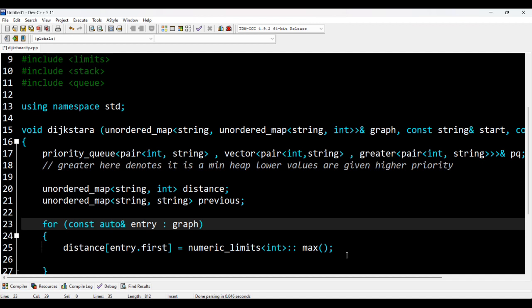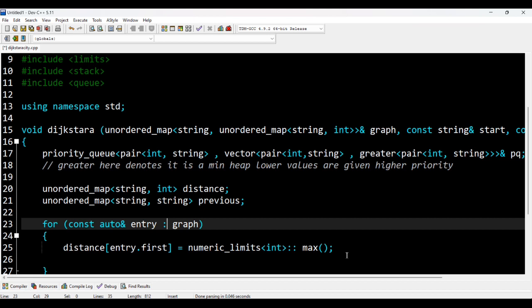And what do we mean by distance of entry dot first? Here, the entry dot first denotes the string of nodes or name of nodes we are assigning distance on or map to. Entry is the element and entry dot first is the string contained in that element. We have an element and it has two things, integer and string.